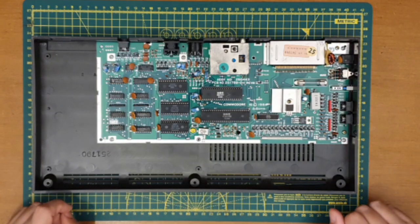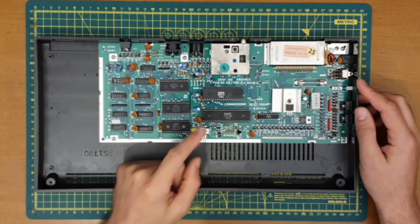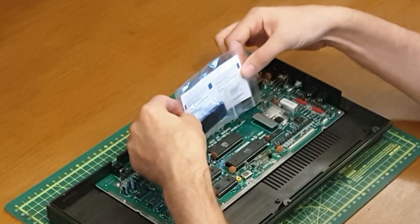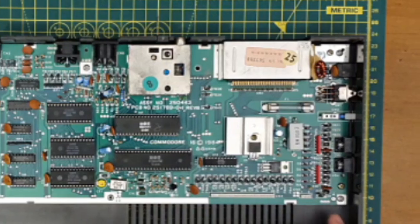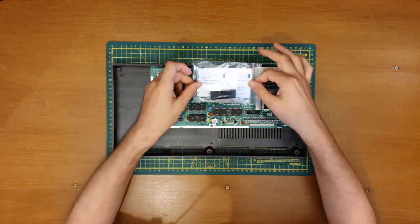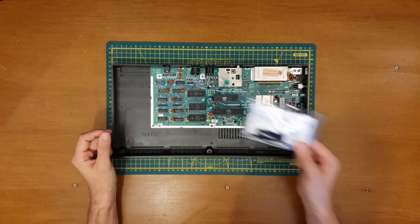This is our CPU, and this is the thing that seems to die the most on these computers. You don't hear good stories about the TED chip here either, but the more I read and the more I speak to people, it seems that it's almost always the CPU chip that goes — worst luck. In the hope that this fires up in a little while, I've got myself a little heat sink. I'll attempt to fit it if it all looks okay. I'm casting my eye across the top of the board checking the capacitor tops — everything looks shiny, completely devoid of dust and gunk. I'll fire it up just for a second to see if it does anything, and then pop the heat sink on — hopefully that chip might last a little longer.